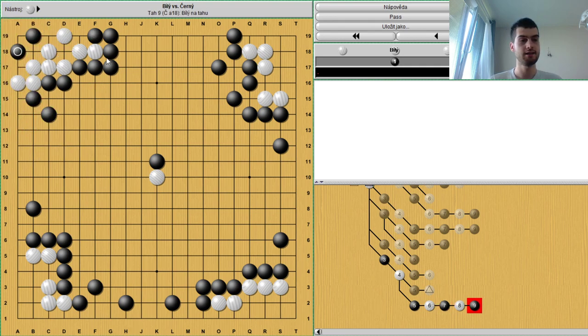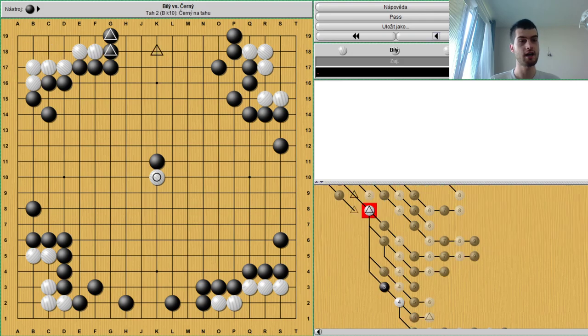And if white plays like this, we have once again bent four in a corner, right? And this is dead. Yes, so actually this is really good to remember. So actually this descent on the first line is center two. So let's move to the top right corner.